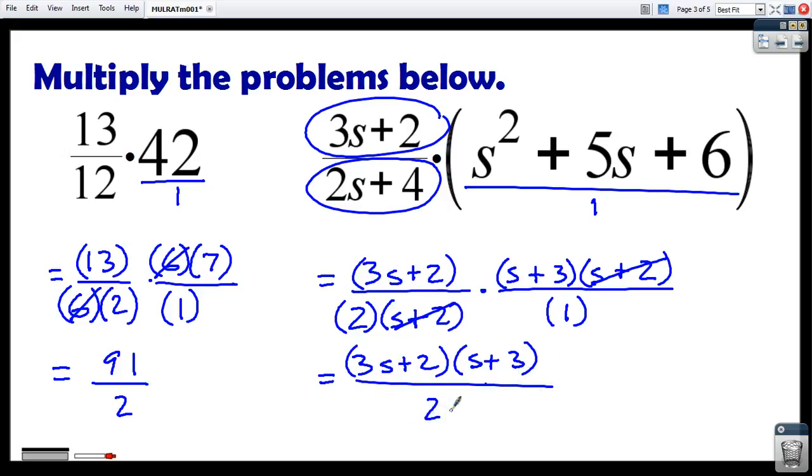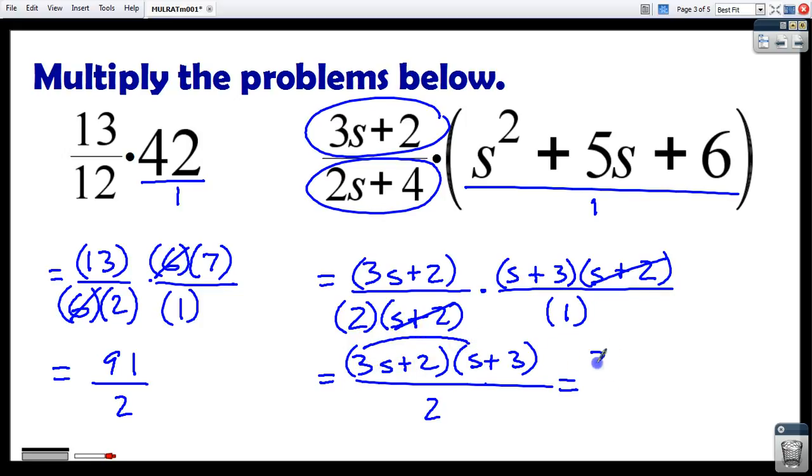Now, sometimes they ask you to leave it in the factored form, which would be like this. But if they ask you to simplify it all the way, then what you would do is multiply all this back together again. So whatever problems you're doing, read the instructions. If it asks you to leave it in factored form, you can probably stop right here. But if it asks you to simplify it all the way, then what we want to do is multiply this top part back together again.